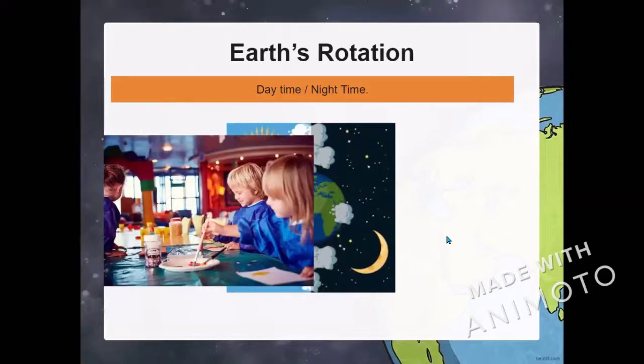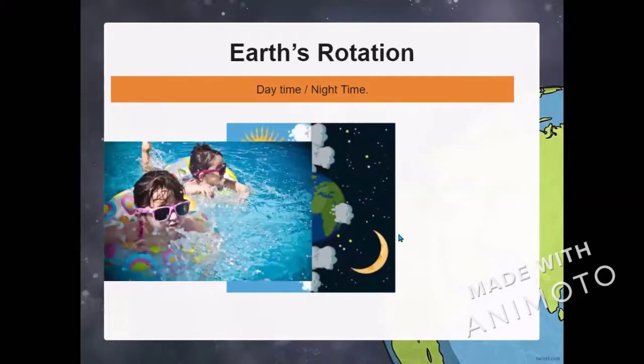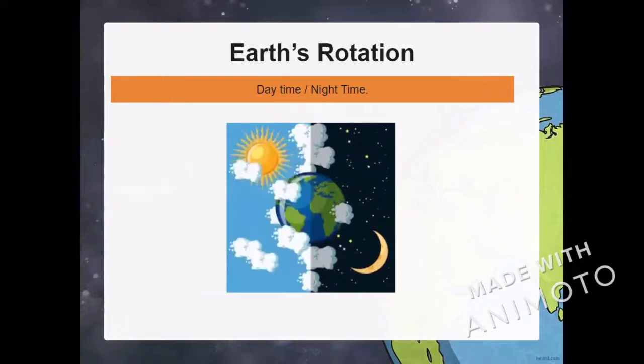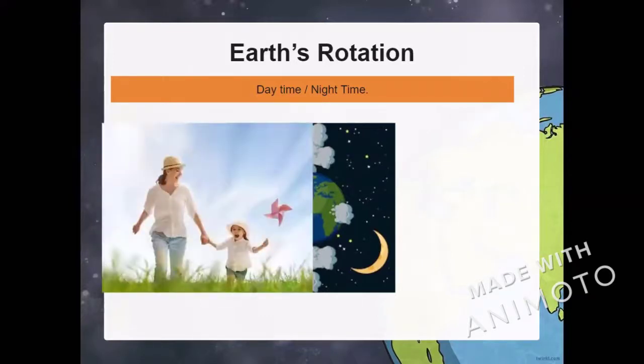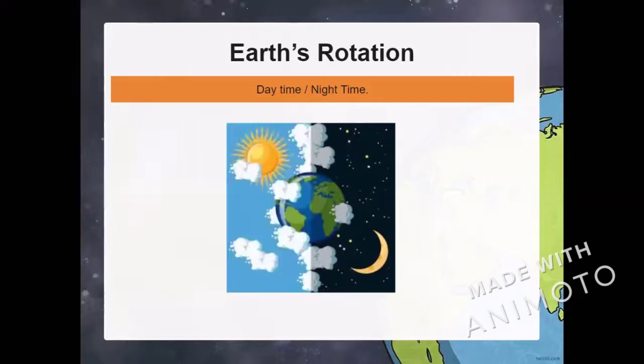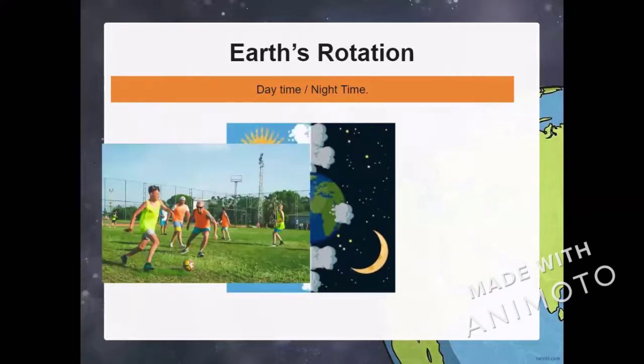Good activities that we can do during daytime. Yeah, we go to school or we go to different places to have fun, like the kids that are having fun painting. What about swimming? We like to go swimming, right? Or we love to go swimming. And maybe just to walk to different places with your parents. And what about doing sports? Just nice.